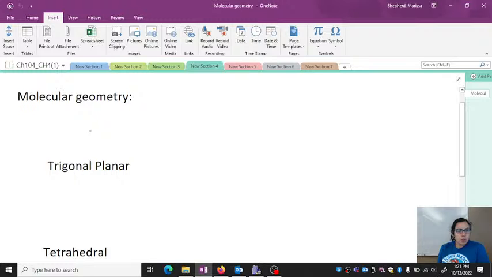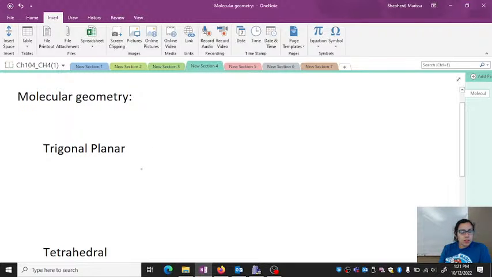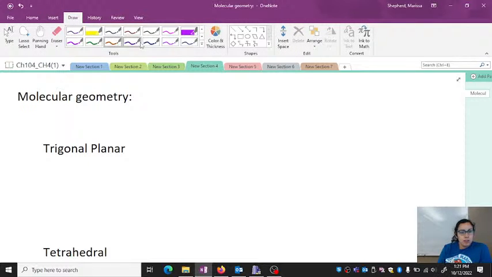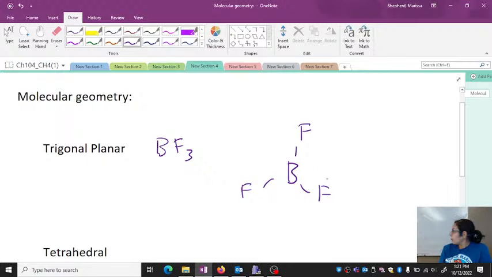And so now let's cover what molecular geometries you have to know, and then some classic examples. Trigonal planar. Some of the classic trigonal planar examples are going to be boron trifluoride, a covalent compound. This is what it looks like. Boron is one of those odd ones we haven't talked about too much. How many valence electrons does boron have? I see a 3, so 3 valence electrons.